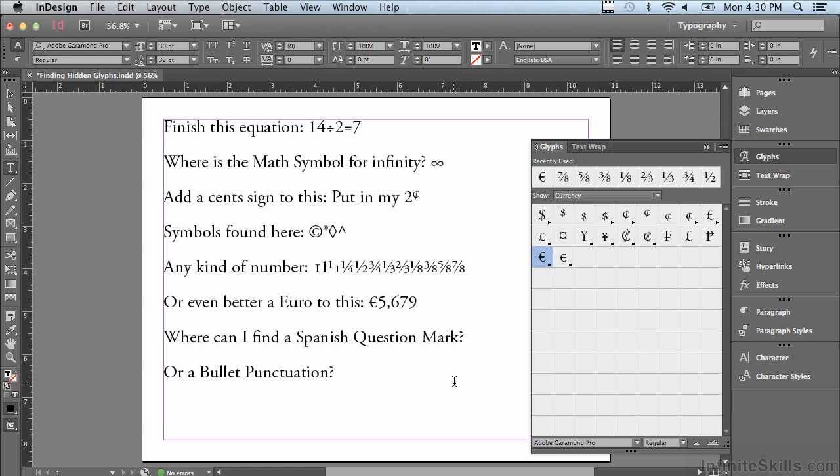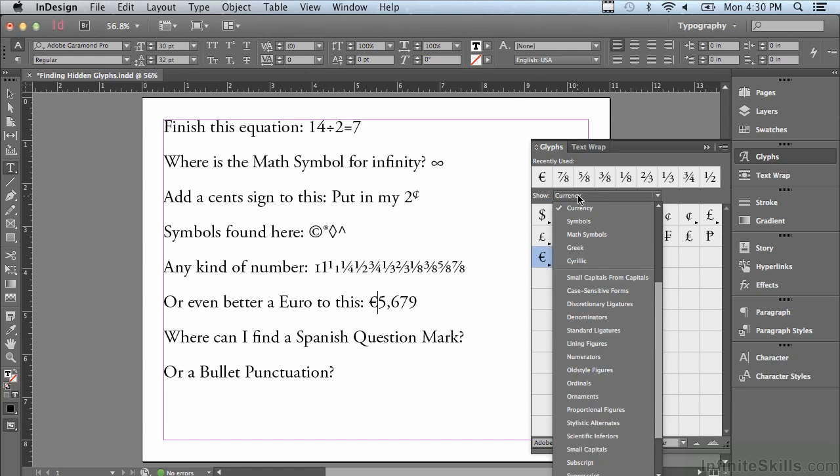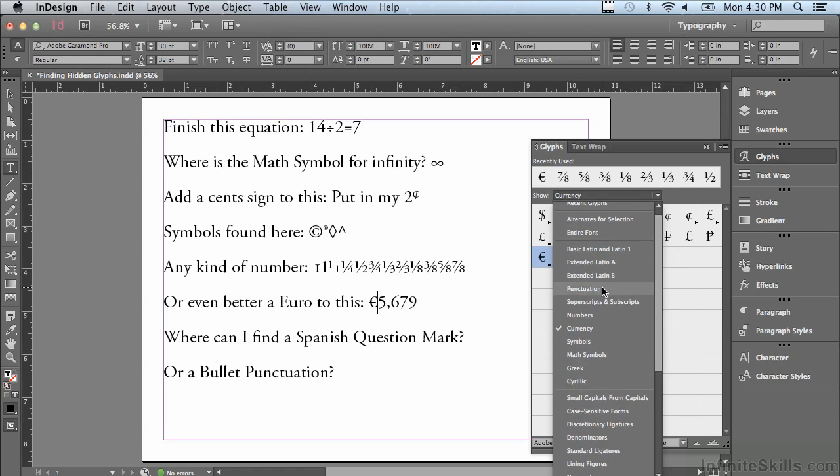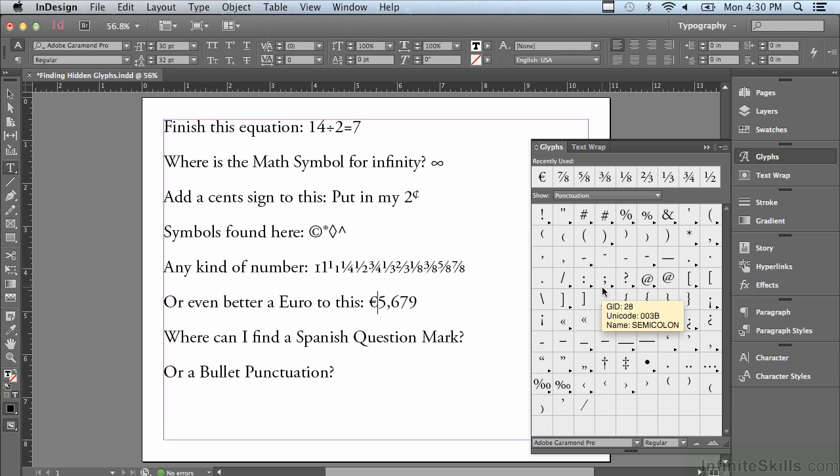But what about punctuation? Let me go to my show pop-up again and find punctuation. Let me scroll back up. There's punctuation. And maybe what I want is a Spanish upside down question mark. In Spanish, when you have a question, it begins with a question mark that happens to be upside down. And I have two different upside down question marks.